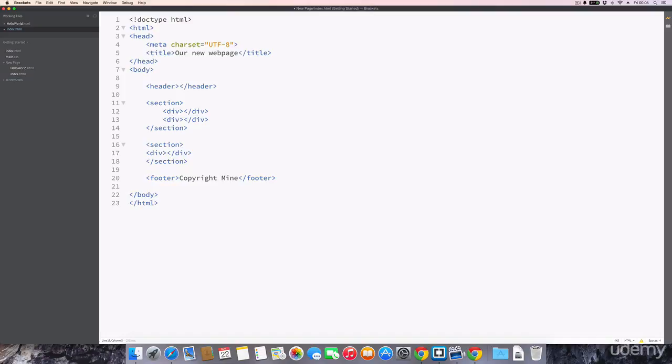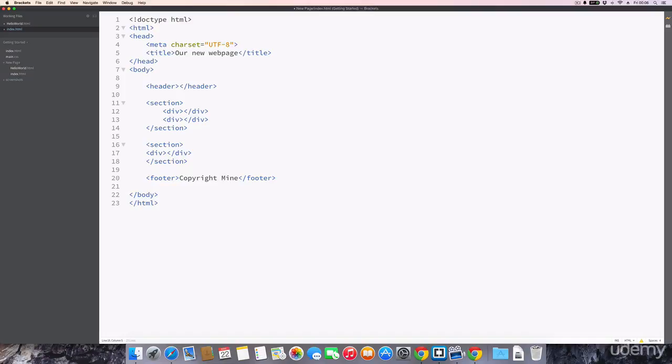I've got a drawing which you can't see, and there's a couple of sections, there's a menu, and a couple of divs to have text in there. So we've got a couple of boxes. As we go along, I'll explain each section, and then I'll explain how we're going to turn this into the web page that we want to have at the end.